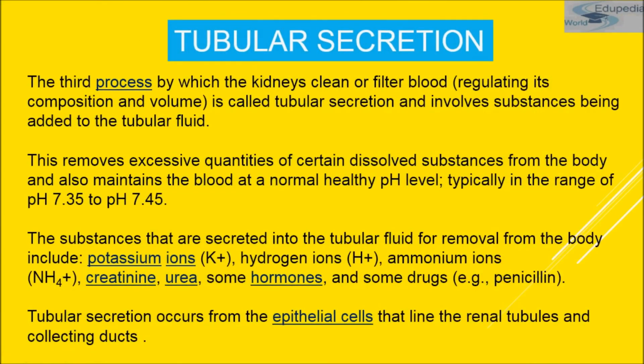Now moving on to the third process of the mechanism of urine formation, that is tubular secretion. Tubular secretion is also known as renal secretion, and it is the third step in the urine formation mechanism. Although the blood is ultrafiltered in Bowman's capsule, some amount of blood escapes ultrafiltration, and this blood circulates in capillaries around the renal tubule, and it contains nitrogenous waste.